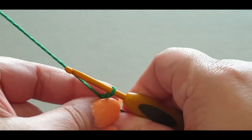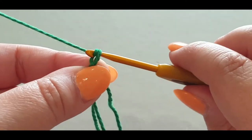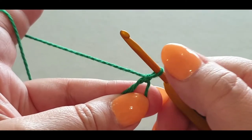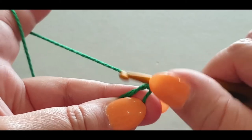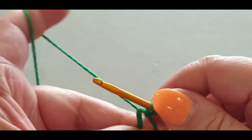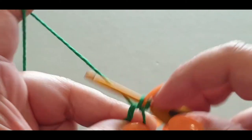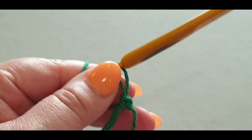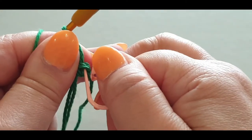All right, hold it nice and steady. Chaining one, and you're doing a single crochet in the same space. And a single crochet is popping your hook in the space, pull up a loop, two loops on your hook, yarn over, pull through two. Just hold it there for a minute and grab a stitch marker.